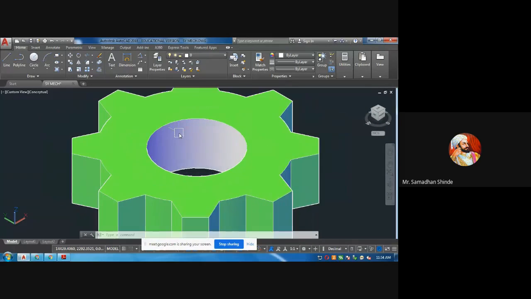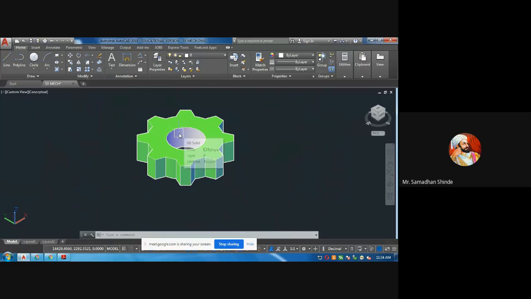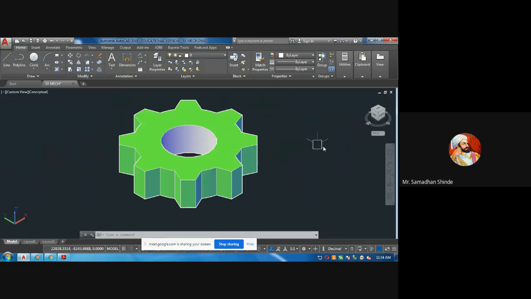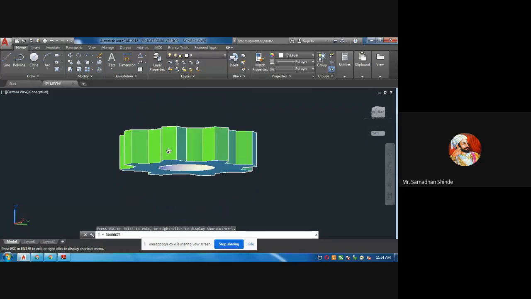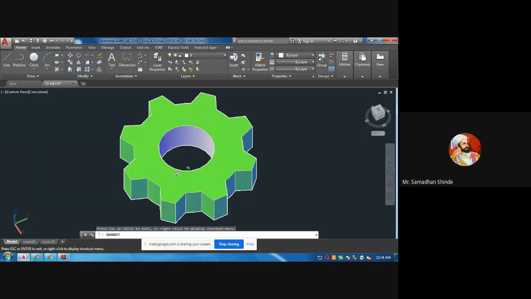Okay. So whatever things we have studied, you can take a review if possible. You can see the video. Actually it is in 3D. Why have I shown it here? Because once 3D starts, our 2D commands are very, very important. Otherwise, you should not say we don't know the trim command, we don't know the extrude command, we don't know the delete command, etc. That's why I am showing here.